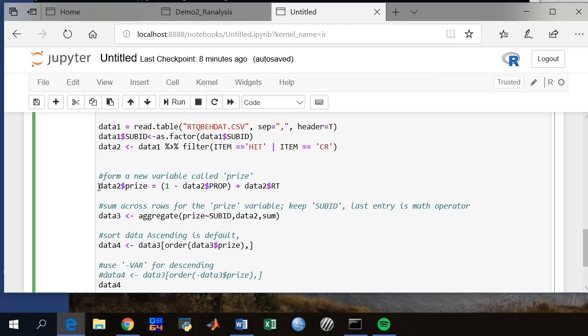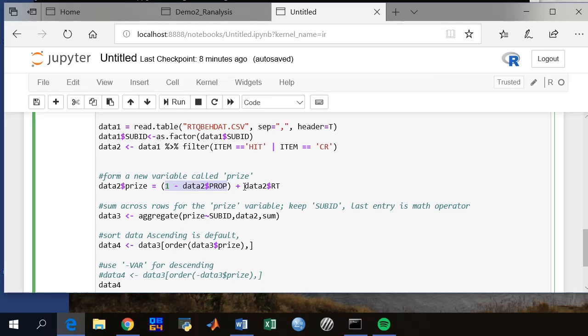I'm going to create a new variable called prize in our data set, and it's going to subtract 1 from our proportion value. The better you do, the fewer errors you have, so this will in effect give us the errors for each person. If you got 80% correct, that means you had 20% errors, right? So 1 minus 0.8 is 0.2.